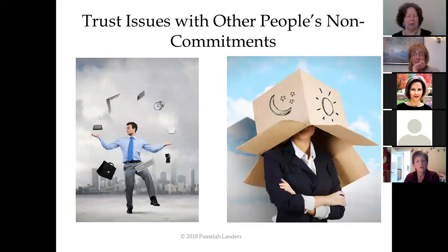And as I was talking about people not following through on commitments, this is the other aspect of trust, and the most common way it shows up. People say they're going to do stuff and they don't do it. They're going to do the dishes before they go to bed and then they don't. They're going to take the garbage out and then they don't. They're going to deliver a document that you need in order to complete a project and they don't, because something else came up that's more important. And hermits don't understand that. It's like beyond their scope of comprehension to understand why people would make a commitment and then not follow through.